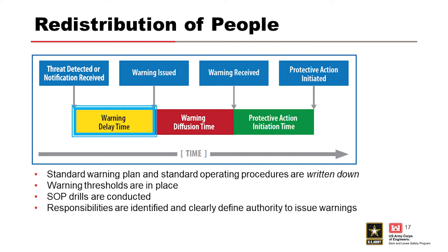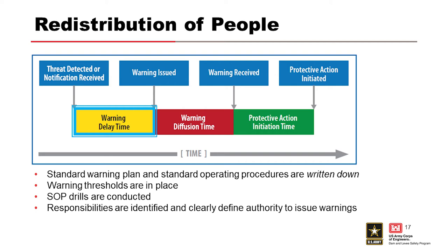You don't just turn on reverse 911 and then the next second everybody has it. It takes time. It doesn't necessarily hit everybody. There's different ways to get that message. Then once you receive that message, the last piece is kind of what we saw on the T-Town example here. Different people take different amounts of time to respond, to take the recommended protective action. So how long is that delay between when people hear about it and when they respond? Obviously, the goal here is to shorten this as much as possible. The quicker you can move through each of these steps, the quicker people are moving out the door.